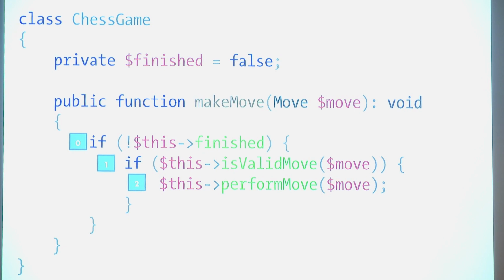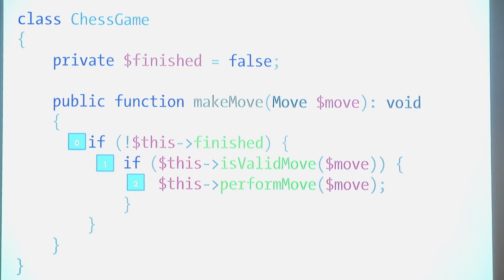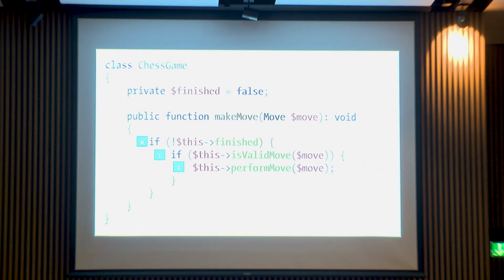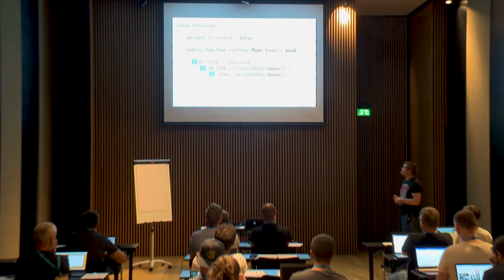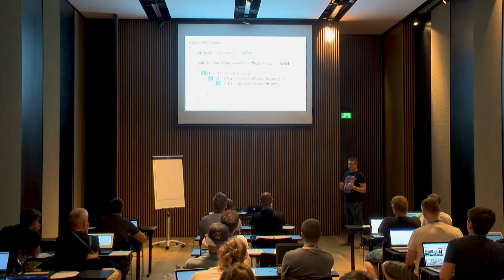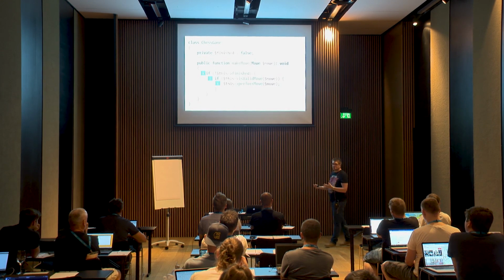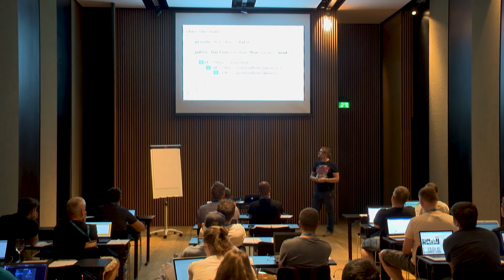So what would you do to reduce the number of indentation levels? You could, but that's not the best way. Yeah, so basically you should reverse some conditions. Like the first one, instead of testing that the game is not finished, in this case you will check that if the game is finished, then you will perform a return or throw an exception.